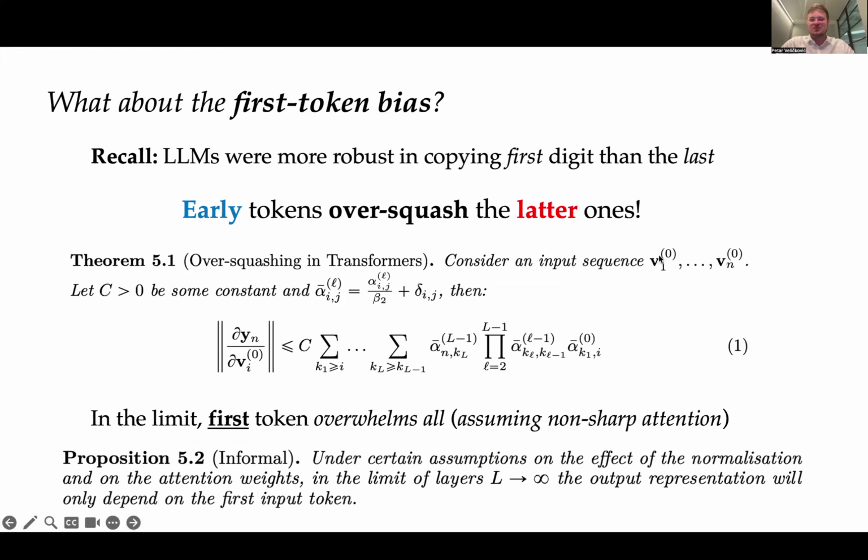And we can actually prove this, and we use a very similar over-squashing analysis to what you'd observe in over-squashing papers in GNNs. We study the gradient that the final prediction has with respect to a particular token's input embeddings, and we can easily find that there is a nice correlation to the number of paths that token has to the sink, right? And then you can use this to prove an even more obnoxious result: that if you were to build an infinite-layer transformer in the limit, the first token is the only token that the model will be able to represent, because the first token will exponentially overwhelm everything else, right? This is also something that you can easily prove by just studying the topology of the graph.